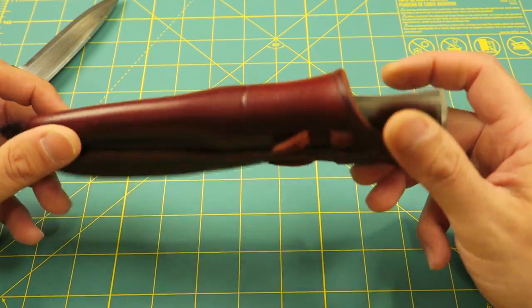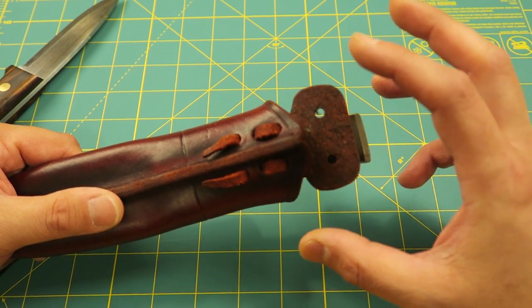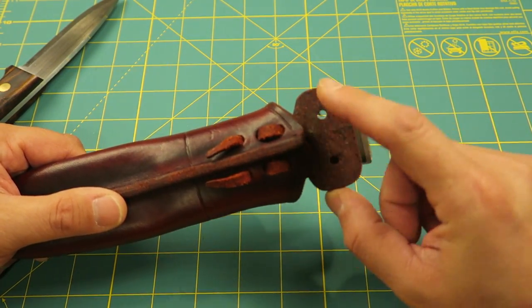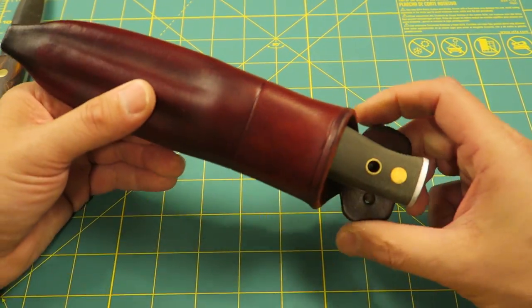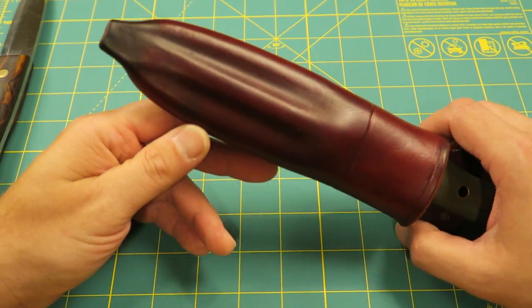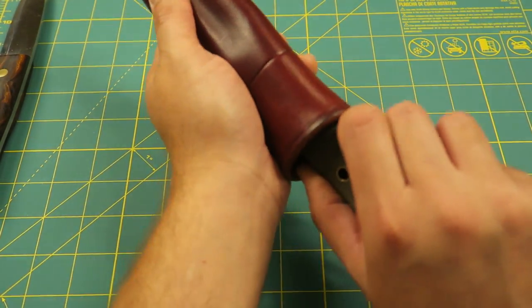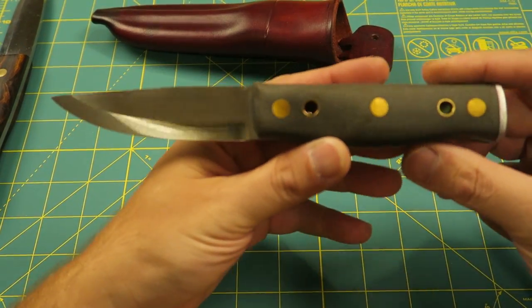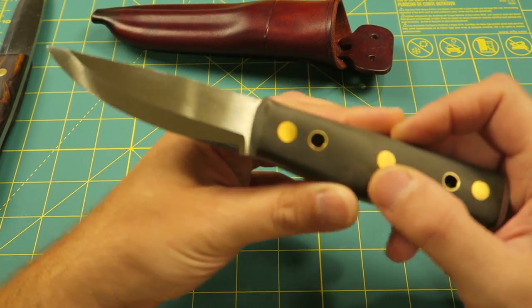If I can find some way to make a belt attachment here — I don't like dangler attachments, but if I could find a way to make a belt attachment, I might give this a shot. Initial impressions are: oh my goodness, it looks like a dried up banana leaf or something. But anyway, one last look at the Skookum Bush Tool — and this is just a preview, not a review, because I haven't used it yet.